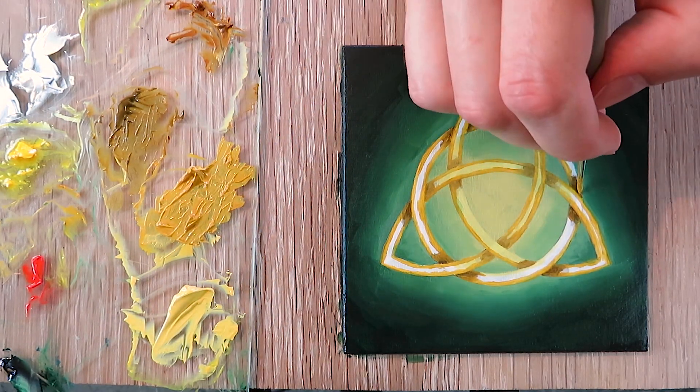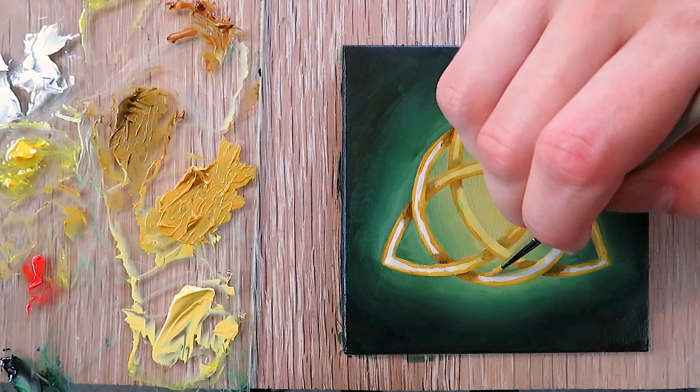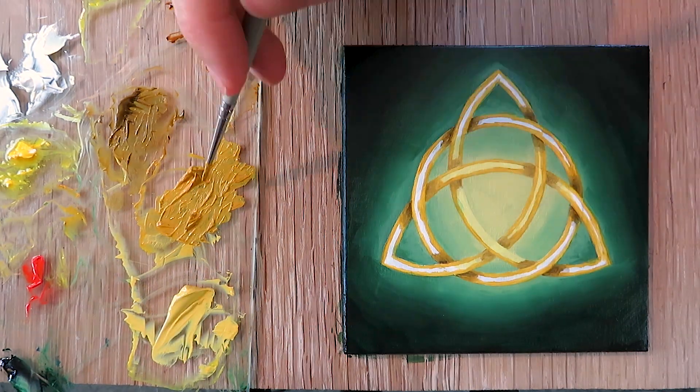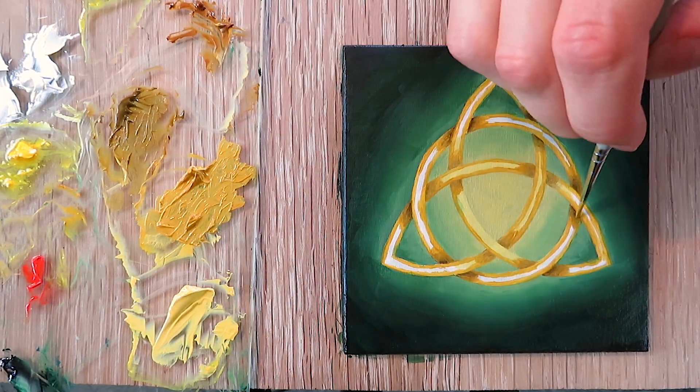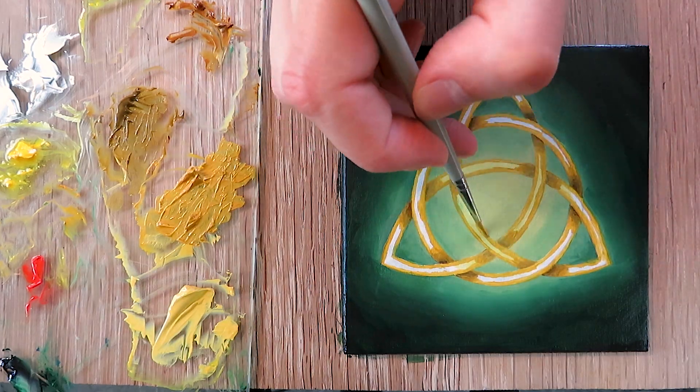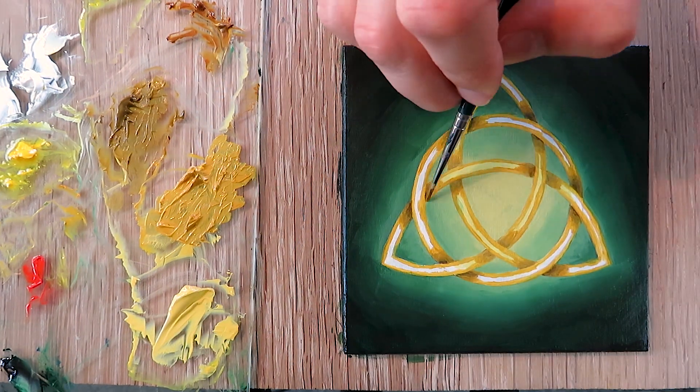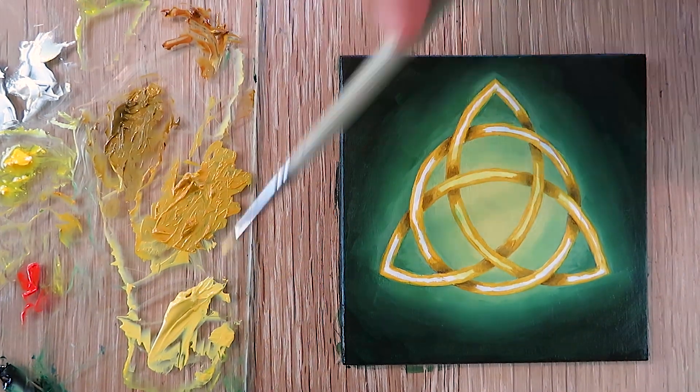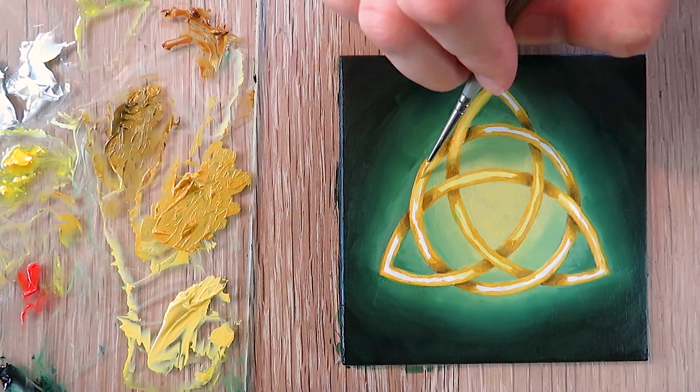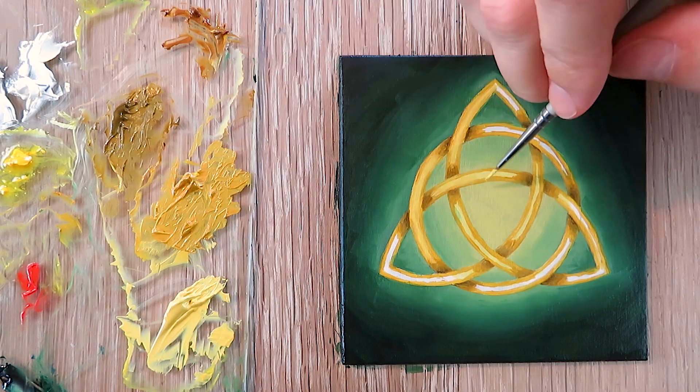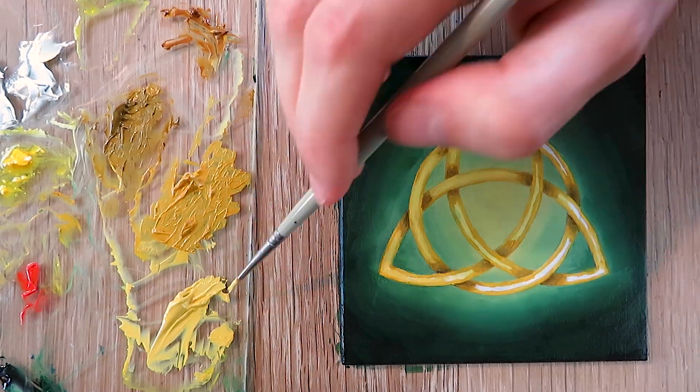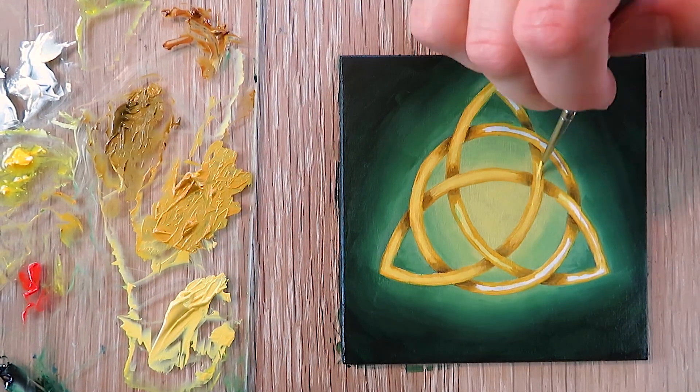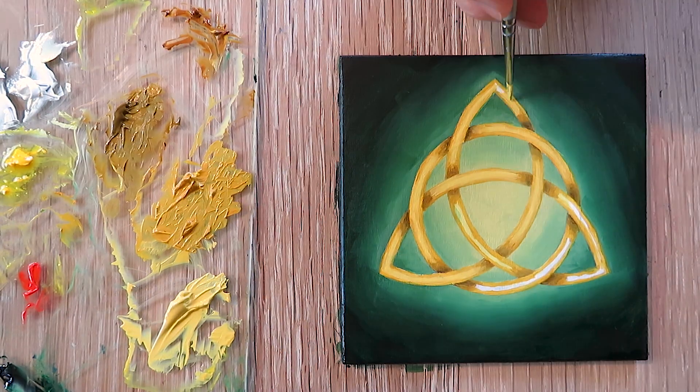The second variation is probably the easier one. You can also paint the whole lines with mid-tone color and brighten only the middle with light color. The reason I do the first variation is because of the early consistency of cadmium yellow pale hue. I found it's harder to paint an opaque bright layer over a darker one with this particular paint, but maybe I'll find an easier, more effective way for this color tone in the future.